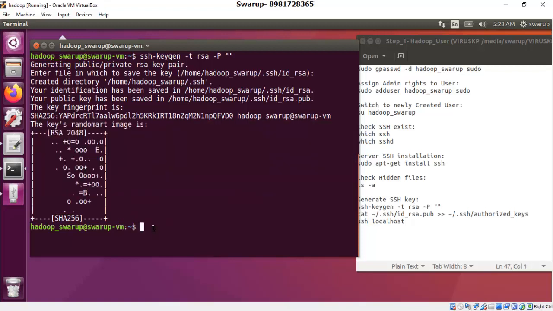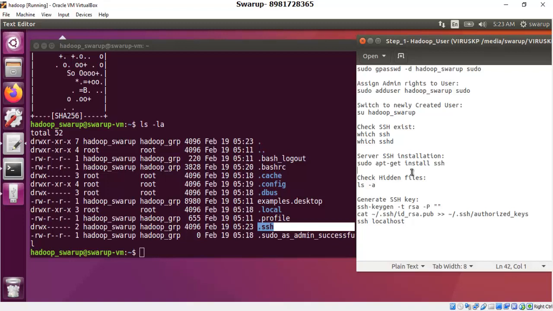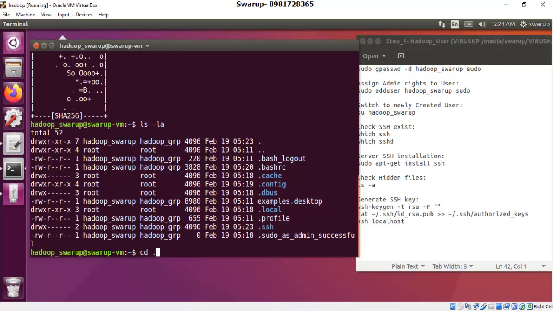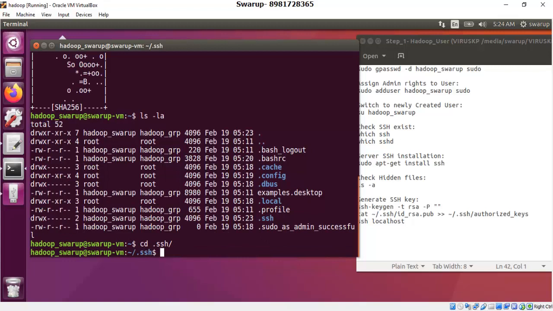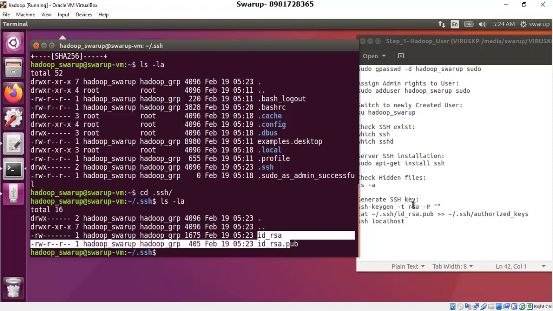After you have done this, if you fire the same command once again, ls -la, now you will see something very interesting, and that is the .ssh directory. So once you create an SSH encrypted password, only then are you going to have the .ssh directory. So now let's move to the .ssh directory and let's see what is inside. So I write ls -la, and here I have got two files. This is my private key and this is my public key. These two files got generated by execution of this command.